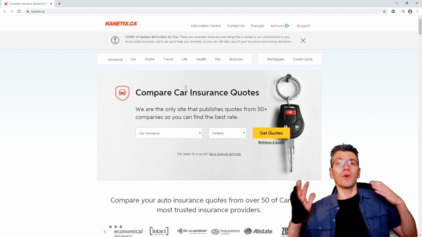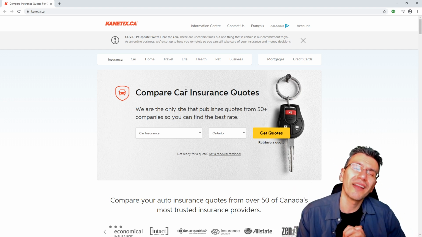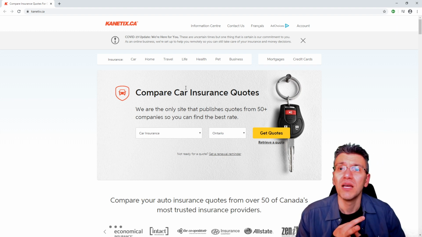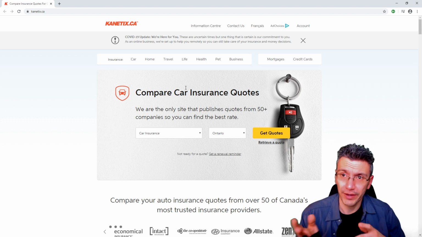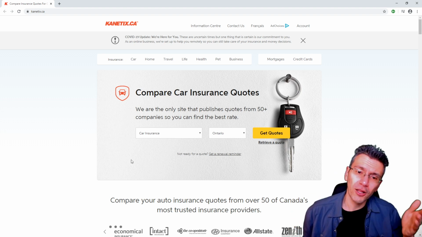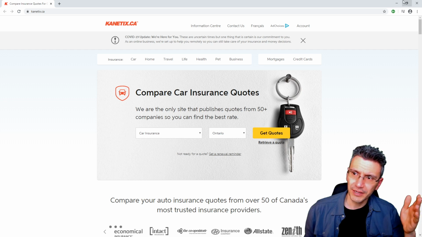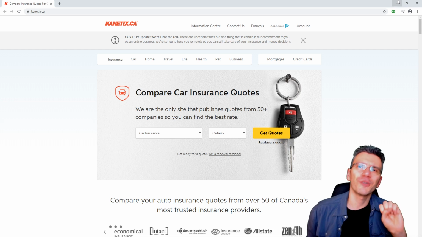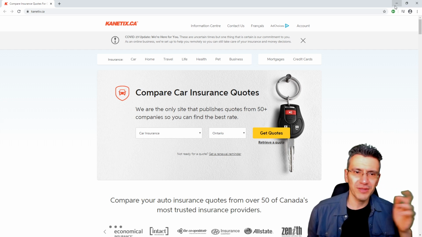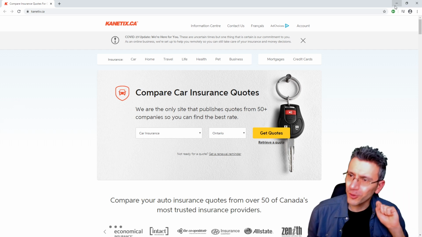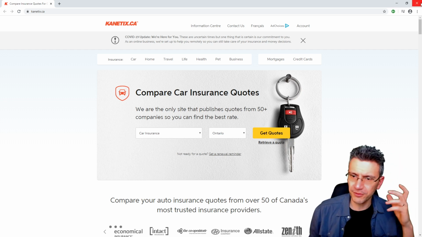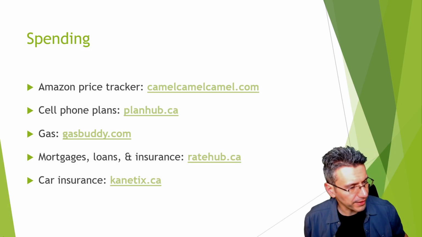Same thing, whenever you're comparing prices for insurance, it's not uncommon to find the exact same product with the exact same features, the exact same benefits, but $20 cheaper elsewhere. So let's say you save $20 on insurance by doing all of this, $10 on car insurance and $10 on home insurance. And let's say you save an additional $10 on life insurance by using these products compared to your current one if you have one. So that's an extra $30 right there.